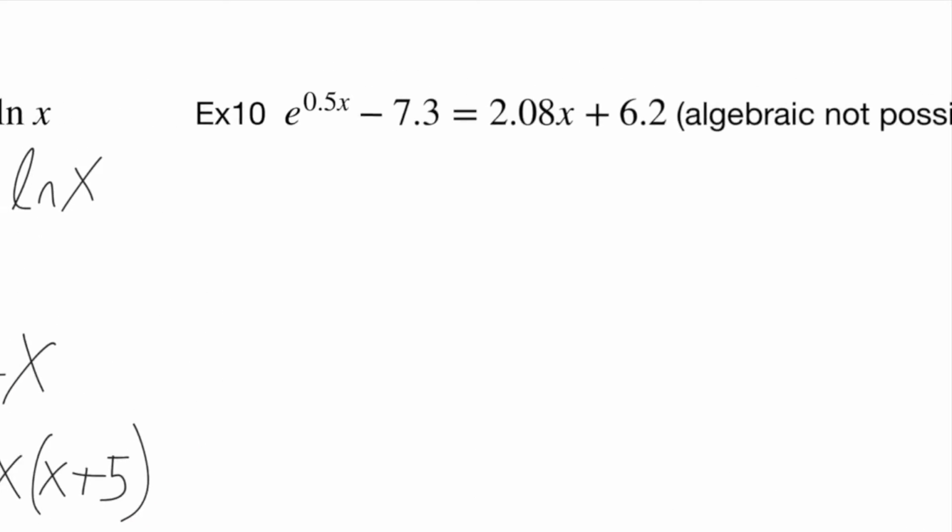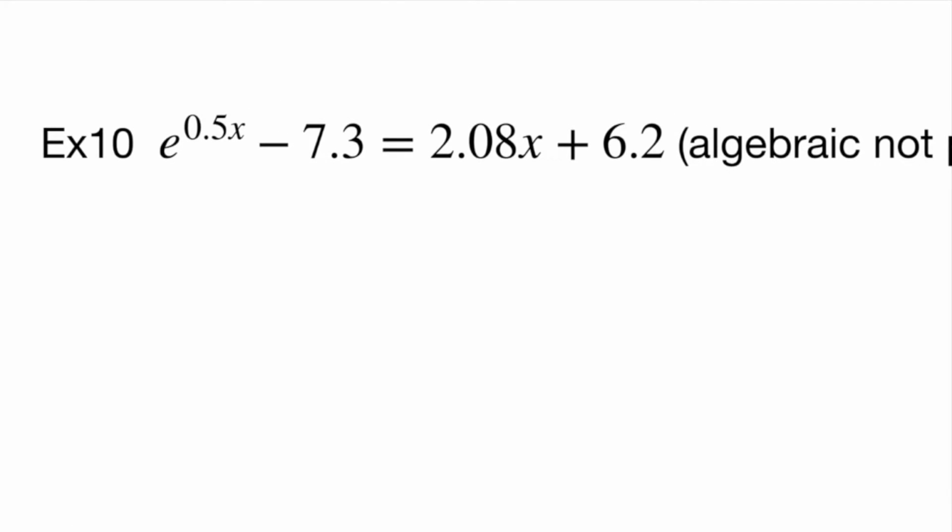Now, some of the equations are just algebraically not possible to solve. And they kind of look like this. An easy way to come up with an impossible equation, at least for us right now, is to say you've got a variable in both the exponent and not in the exponent, just as a polynomial here. It's not the decimals that make this impossible. It's the fact that if you take the log of both sides, it'll cancel out this e, but then you'll have the log of something of x, and that's going to be really difficult. And the only way to get rid of the log is to raise both sides to the e power, and you just have x's on two different levels here, and you can't solve.